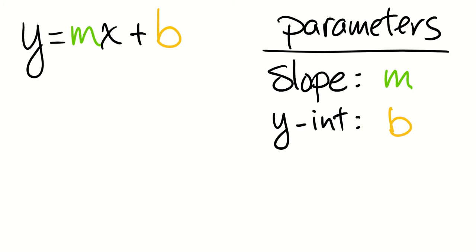Today, right now, we're going to practice finding the equation of a line when I give you the slope parameter. So you will know what the slope is. And I will also give you a point that lives on the line. What I will not give you is the y-intercept. And our goal is to develop a way of finding the y-intercept if we know the slope and a point that lives on the line.